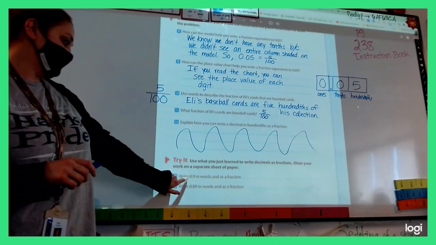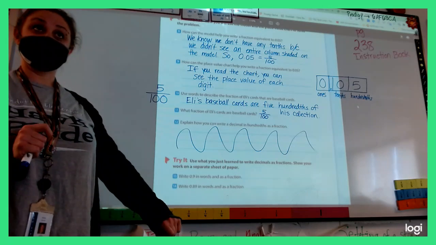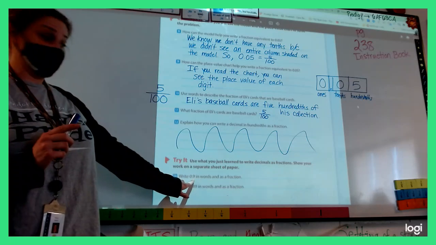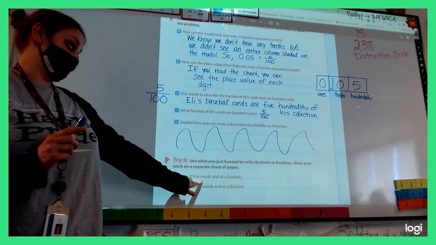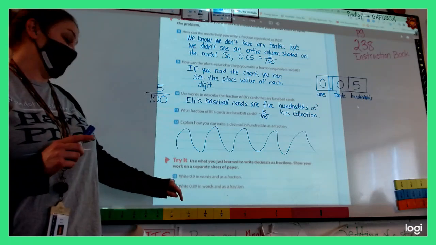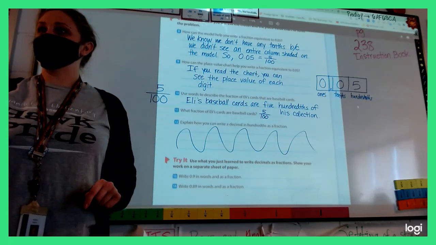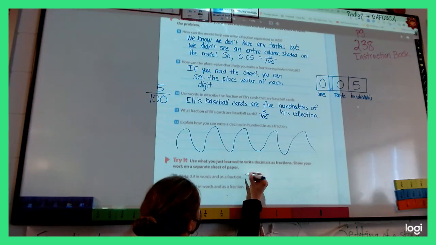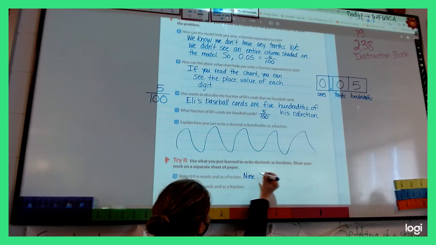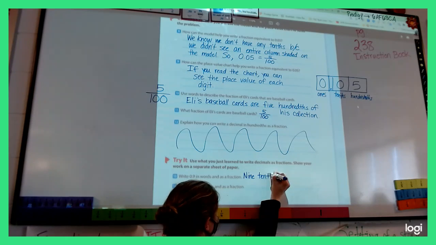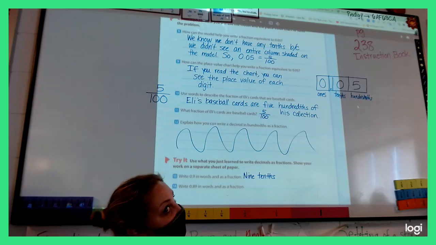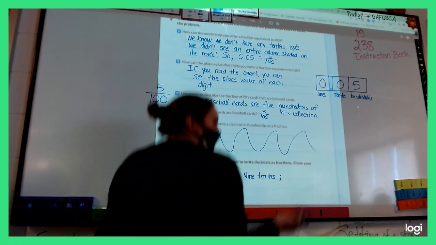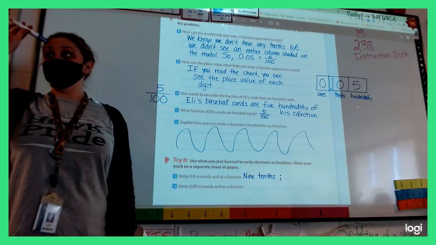All right, down below, we have 13 and 14. We're going to practice together really quickly. So everyone ready? We need to write 9 tenths as a fraction and in words. Okay, so let's start with words. 9 tenths. Are you just basically going to write down the words that I just spoke to you? Yes. All right, so 9 tenths. They just really want to make sure you understand that thing, okay? So 9/10. Okay, and when you read it out loud, you should be able to picture in your head what that fraction would look like.